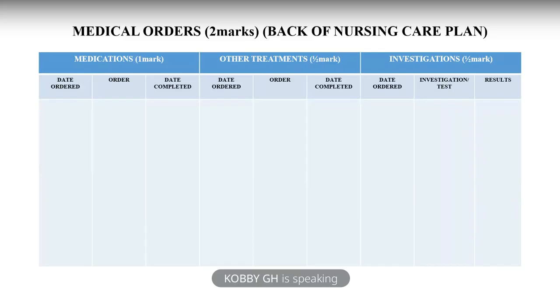Then that means you have 27 solid minutes, or at least 25 solid minutes, to do the care plan proper, and you can think. You'll be relaxed. Haven't you observed that when you do the care plan in the previous format, you can finish the inside of the care plan, but most of you don't even attempt the back? They take the paper without you writing anything at the back. Meanwhile, you could have quickly done all those things. Then you have the rest of the time solely for the patient problem, patient strengths, and the inside of the care plan. Very easy. Very, very easy.